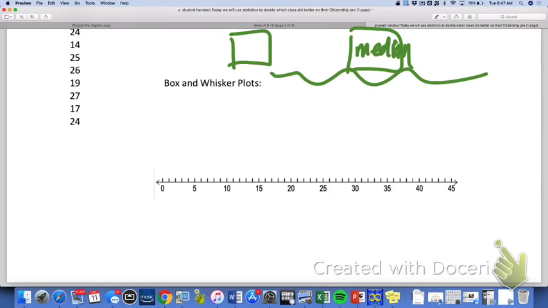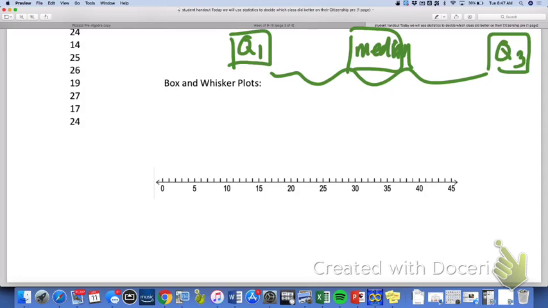I know it's been a few days. The what? It's got a Q in there. Quartile, you're trying to say it. So your lower quartile, which we also call your Q1. Then we had to find the median of the upper half of your data, which we called the Q3, your upper quartile. Then you had to do your minimum and your maximum.